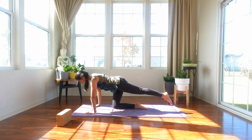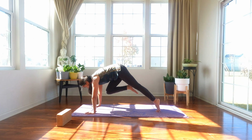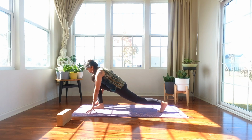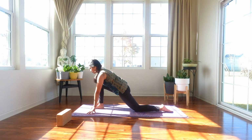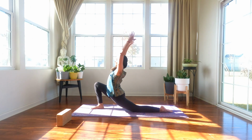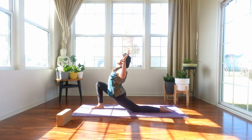Bring your right palm down on the mat, left foot comes down on the mat, pull your right knee back into your chest, place your right foot in between your hands, back knee comes down on the mat, bring your arms alongside your ears, sink your hips forward, take a deep breath and a chest opener, cactus your arms and open your chest up towards the sky.